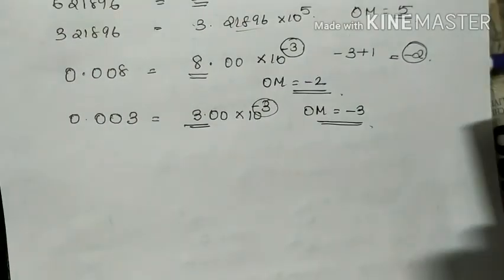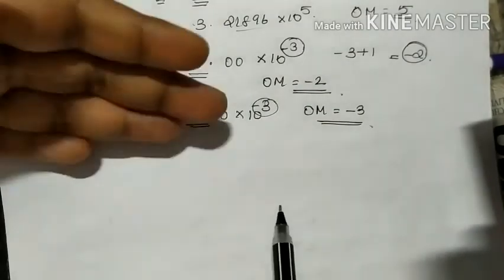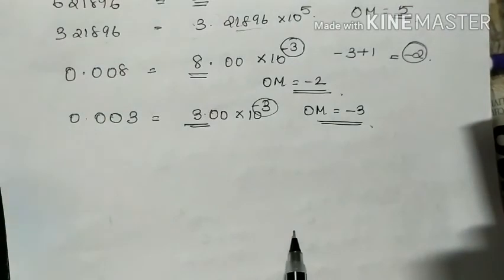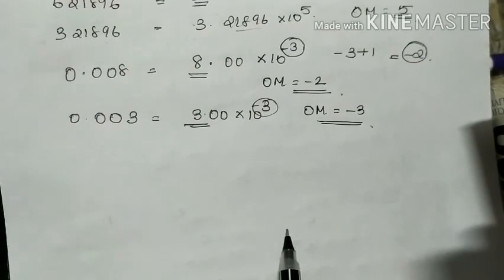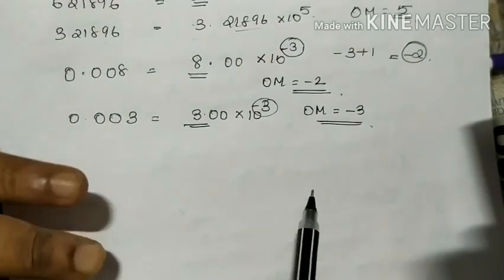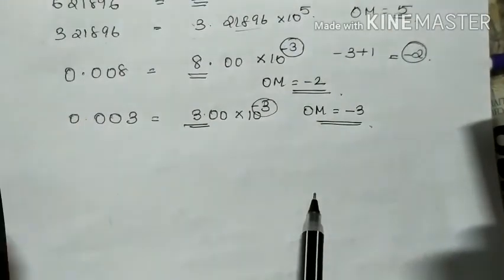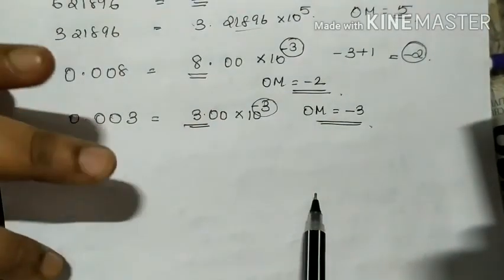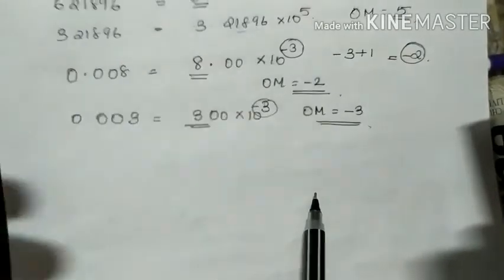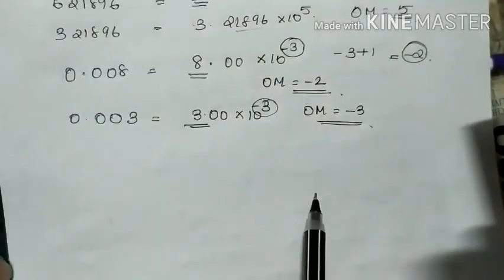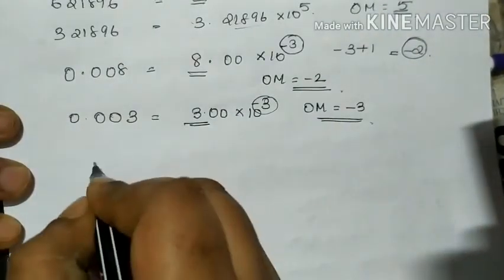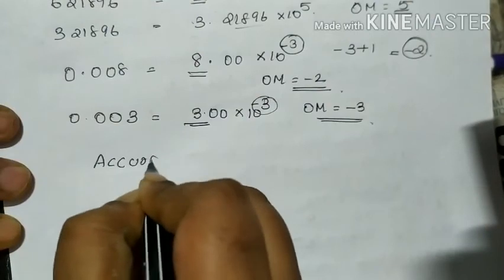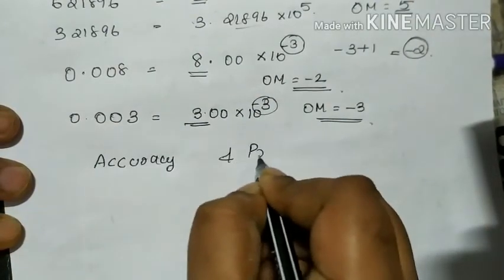Now next, actually the topic was errors. But before we go to what error is and what types of errors you have to learn. Error, I hope you understand, right? Which we always make in your examination. Careless mistakes, right? So error means something under uncertainty which is coming in calculation. That is your error. So before moving to that portion, you have to understand two terms. With those two terms we'll finish today's class. That is accuracy and precision.